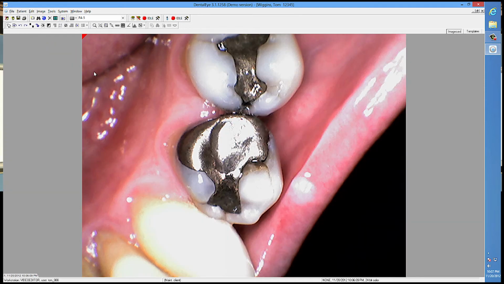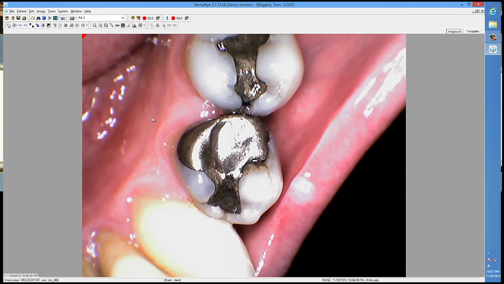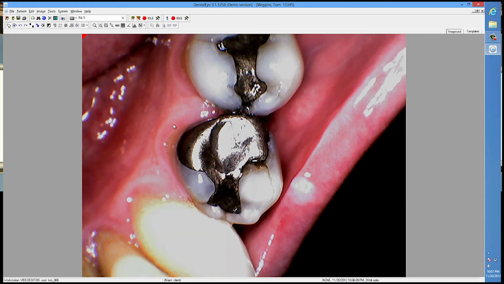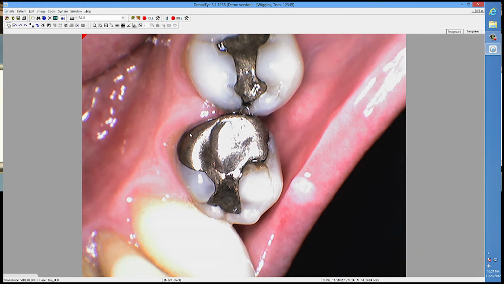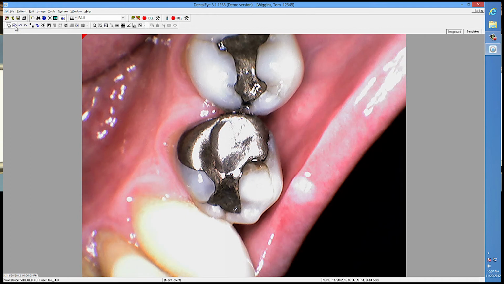It's shared across the network, and once you double click on the image and it blows it up large, then you can change the contrast and the brightness. There's all sorts of tools that you can use with it. If you don't like what you did, you can just hit the undo button and it'll go back to where it was before. But we can get into the training of the software a little bit later on.